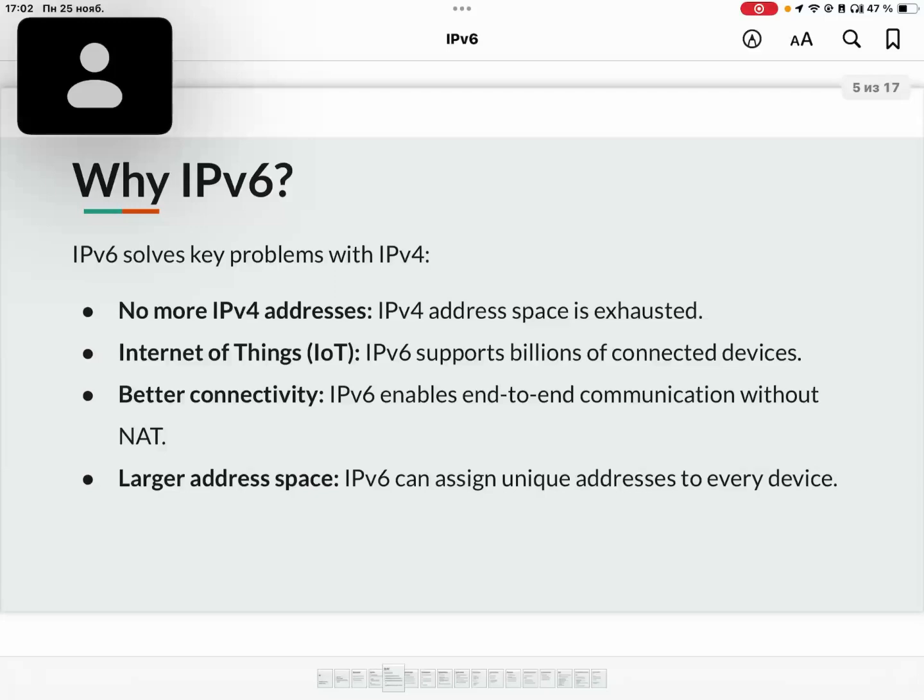So as I mentioned, why IPv6? Exhausted growth of the internet in the 1990s and the beginning of 2000, rapid expansion of mobile devices, home networks, and enterprises, the rise of Internet of Things and smart devices like sensors, cameras, and wearables. IPv6 uses 128-bit addresses, which allows 3.4 multiplied by 10 to the power of 38 unique addresses, which is 340 undecillion IP addresses. This is enough to assign a unique address to every device on Earth and even beyond.